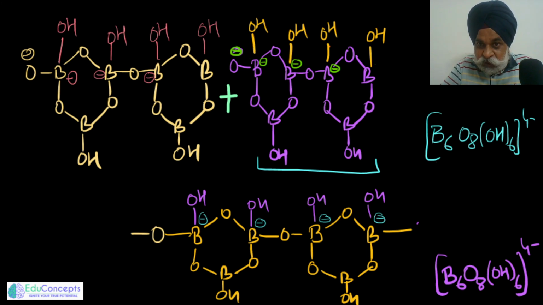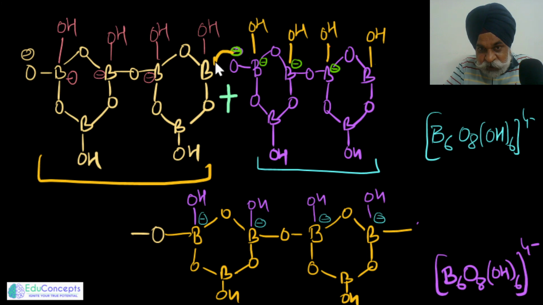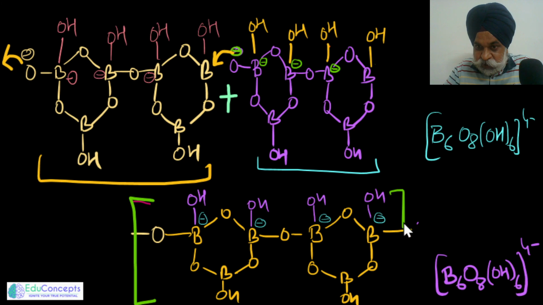I'm saying this anion is going to get polymerized with the adjacent anion. In what sense? This negative would complete its octet. This boron would get that negative charge. And similarly, this would attack the next one. As a consequence, what you are able to see here is that a polymeric structure is being generated of this form. So during the polymerization, this negative charge attacks onto this boron. So there is a bond formation here.